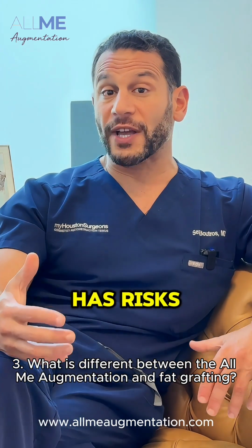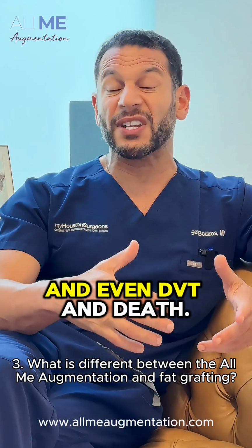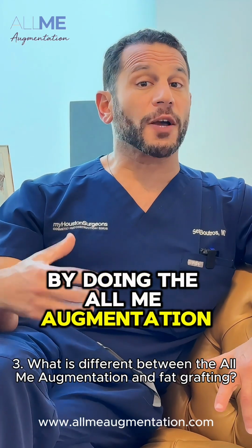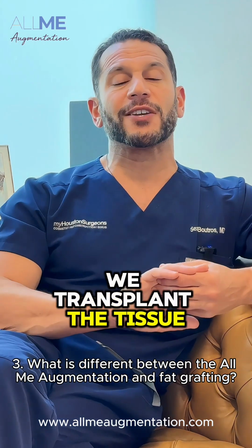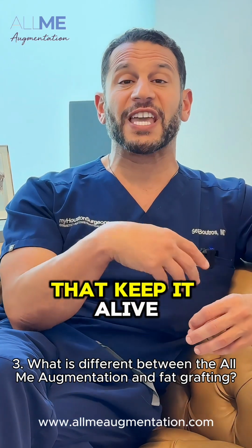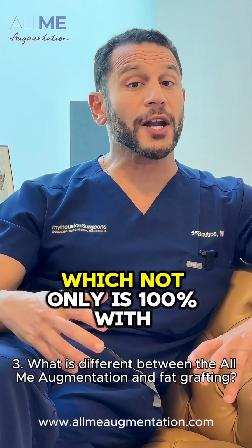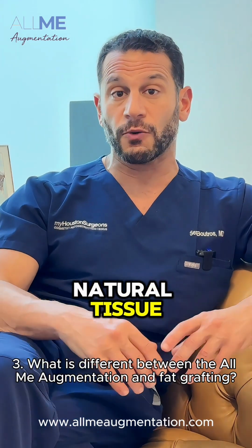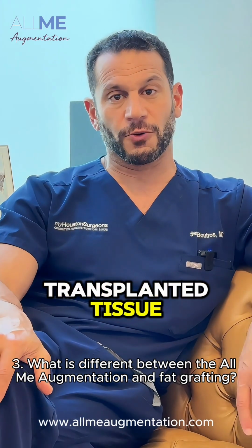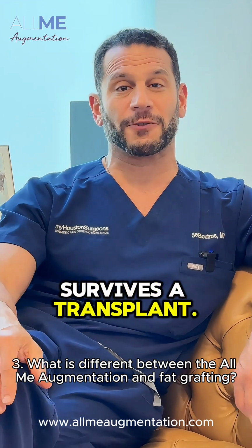Furthermore, fat grafting has risks including embolism and possible stroke and even DVT and death. By doing the All Me Augmentation, we transplant the tissue, which means we're bringing that tissue along with the blood vessels that keep it alive, so we have a consistent augmentation, which not only is 100% with natural tissue, but I can give the breast a nice shape because of the nature of the transplanted tissue, and there's no resorption. Everything that gets transplanted survives the transplant.